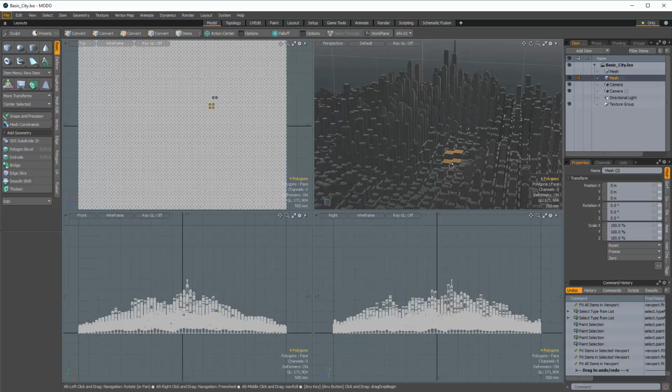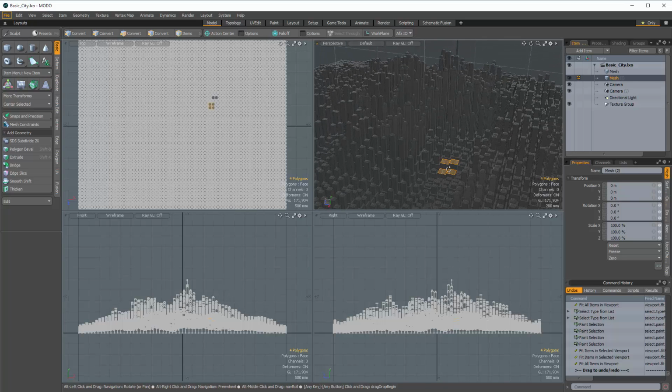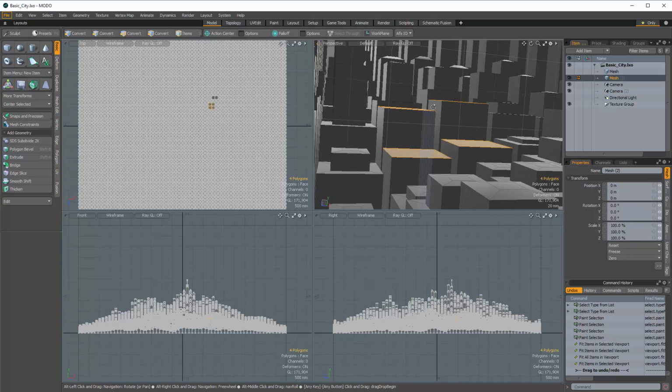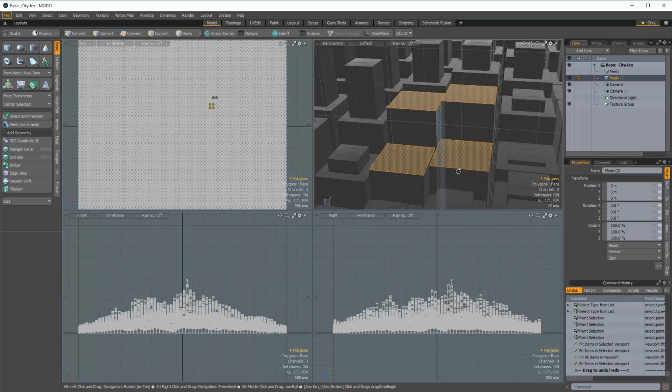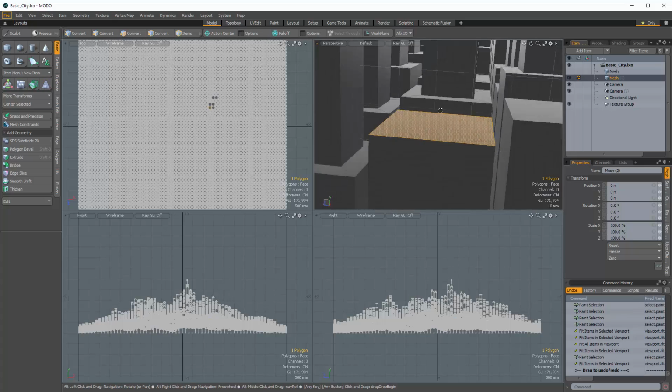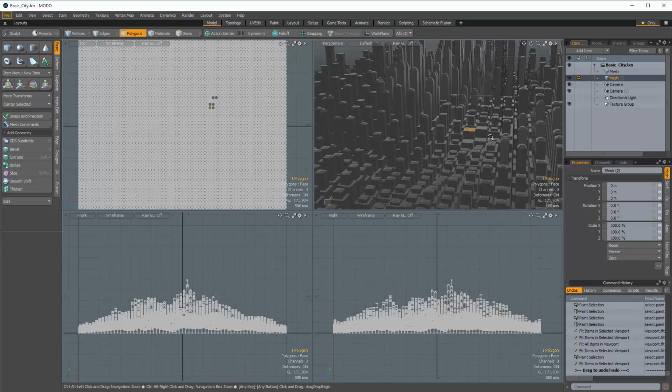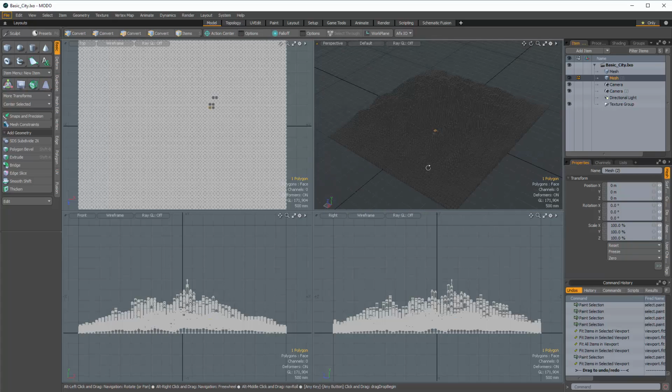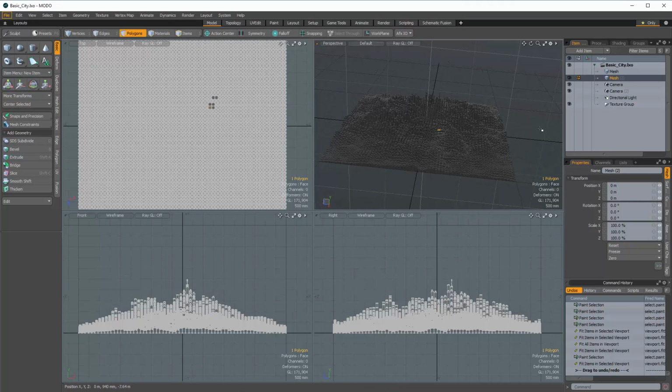Now, the same kind of thing happens here inside of Modo, but it is adapted dynamically based on whatever you currently have selected or whatever you're currently centered on. So right now, if I press Shift A again, you can see I'm centered around these 4 rooftops. Let's get this even more specific. I'm just going to select a single one, and now we're pretty far in here. So if I zoom out, you can see that it actually keeps this entire scene pretty well in its visible range.